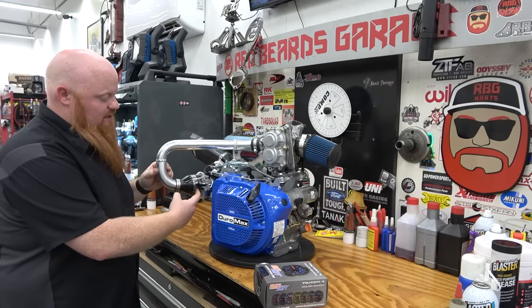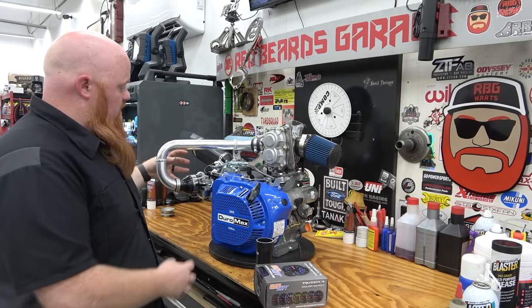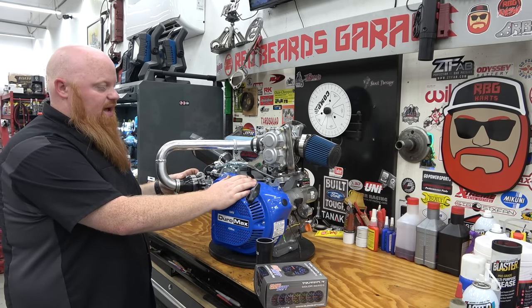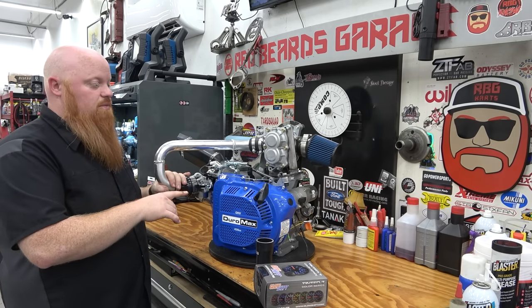We might have to extend this pipe a little bit, but I'm hoping between the length of this and this coupler, we won't have to do that. So let's pull this carb off. We can also remove the governor now. At first, we're just going to pin the governor back just for testing purposes, and then we'll eventually get a billet flywheel, billet rod, and put in a cam that's specifically built for a supercharger. So let's get into it.